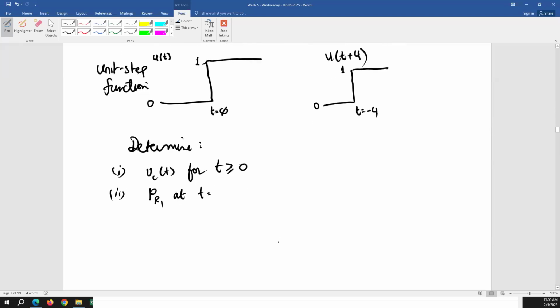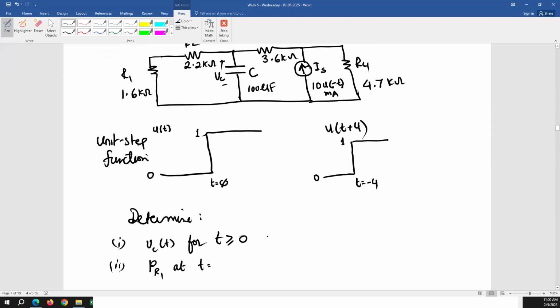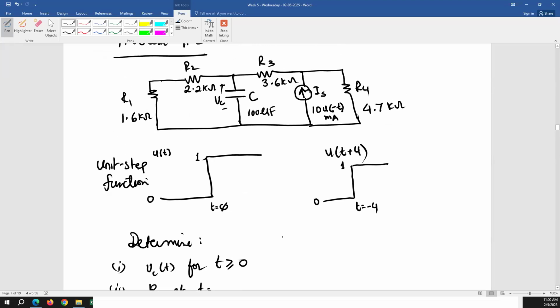But the first part that we have to do is write down the expression for vC for t greater than 0. Okay, so now remember the steps. What is the first step when we are trying to figure out the expression for capacitor voltage, when the change is going to happen, and the change is happening, of course, at t equal to 0? So what is the first step that you do? What we did in the last problem. Say it again, Glorian.